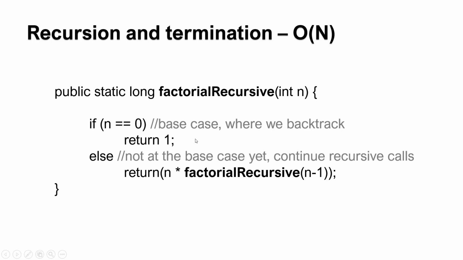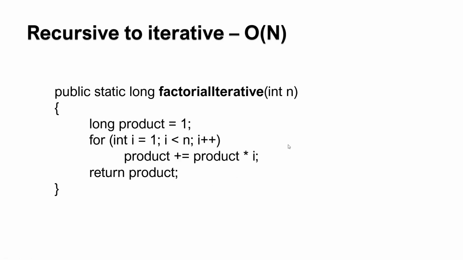And in a lot of algorithms, there need to be a base case where we can actually backtrack. We can return a simple case, because we cannot continue indefinitely just by calling recursive here. We need to have a base case. Yeah, and when you have a recursive call, it is possible to convert it to an iterative, meaning that you can go from having this recursive call to actually use a normal loop, a for loop in this case. So this is the same algorithm, but it solves the problem in another way.